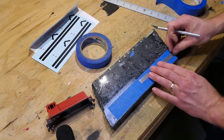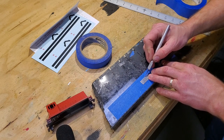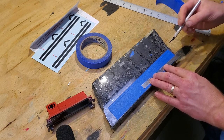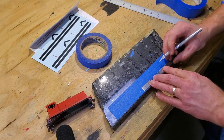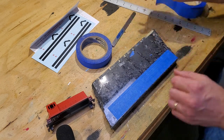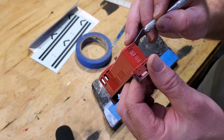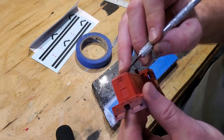And I'm actually going to cut a couple more pieces here for us to work with. You start to see a challenge emerge here. The slant on that nose is a unique spotting feature of that 70-tonner locomotive, where the nose slants down. So we come with a flat piece of tape here, and that glass light is going to mess us up too. So we'll probably mask immediately below that. It looks like it's slightly above center line there. We're going to have our tape come right there and then around the corner.